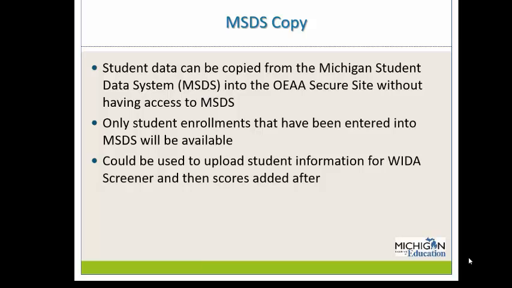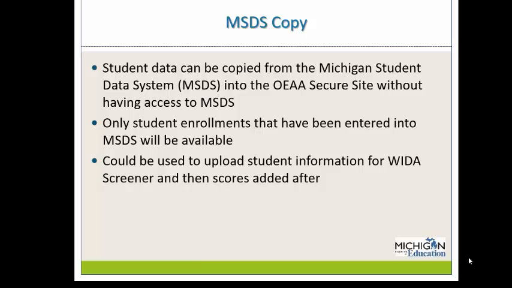Depending on how often the district updates the MSDS with new student enrollment information will impact the usefulness of this tool. The data available may only be students that were included in the fall MSDS General Collection, unless the district submits SRMs with new student information on a regular basis. If the district submits new student enrollment information on an SRM file, then this function can be used for students that enrolled after count day.